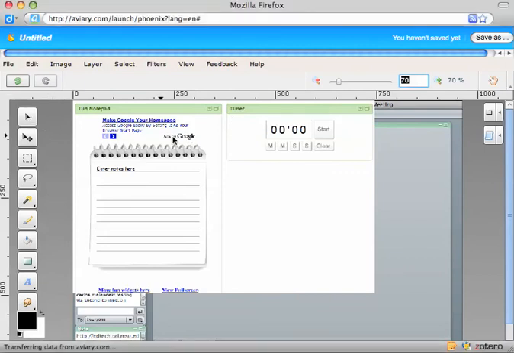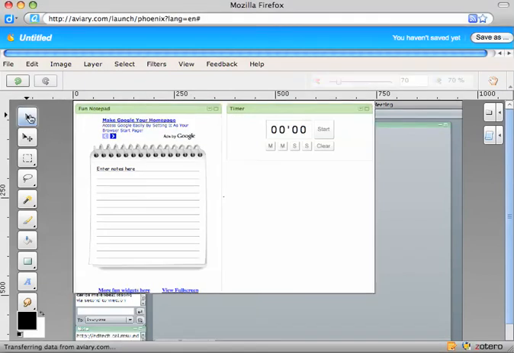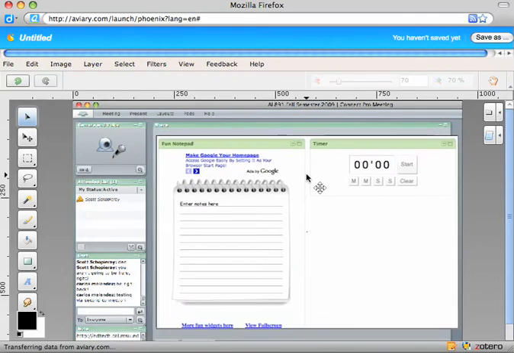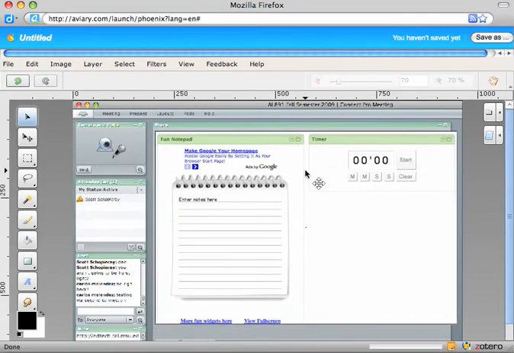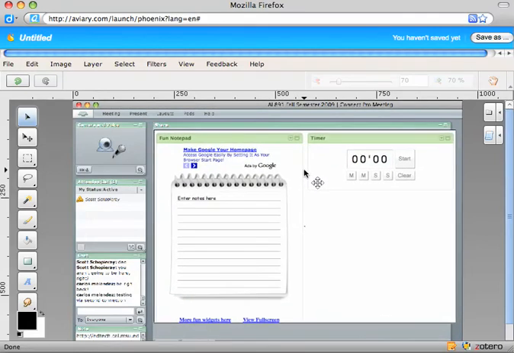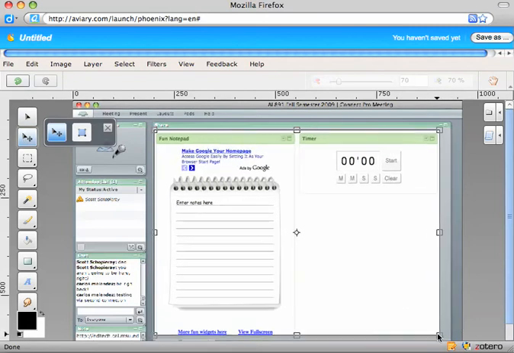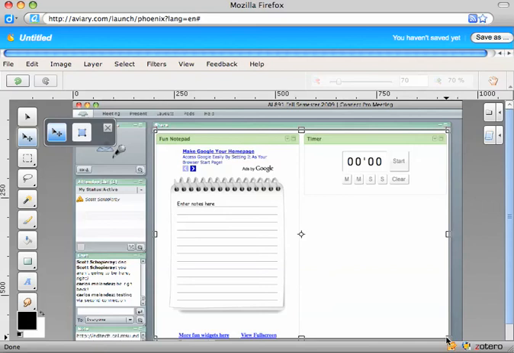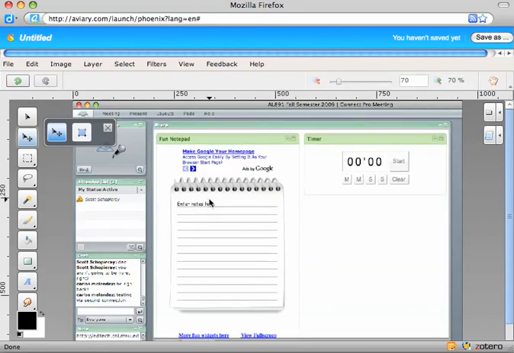So what I'm first going to do is take the Move tool, which is the top tool here, and I'm going to move this over and put it right into the share space. And then I'm going to take the Transform tool, the second one down here, and with that I'm going to be able to drag the corner and resize some things around a little bit. Once I'm done with that, I'm going to hit Enter, and that'll save that change.